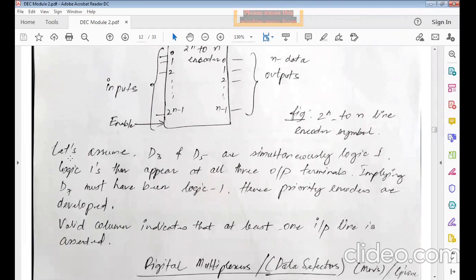Now let me take a different case where D3 and D5 are both simultaneously 1. Then what will happen is at all 3 output terminals, implying D7 must have been logic 1. Hence, priority encoders are developed.